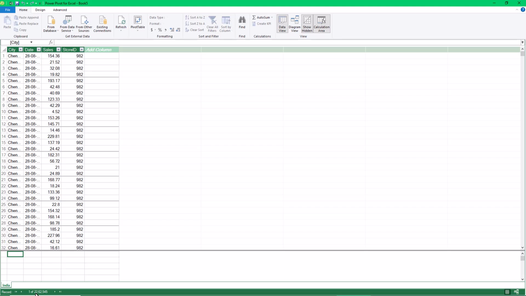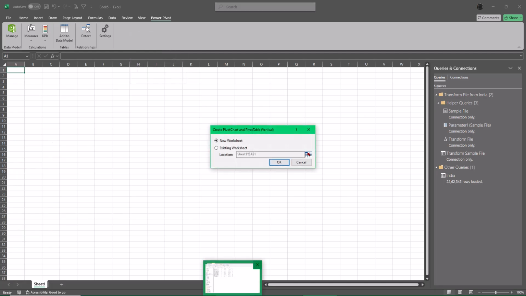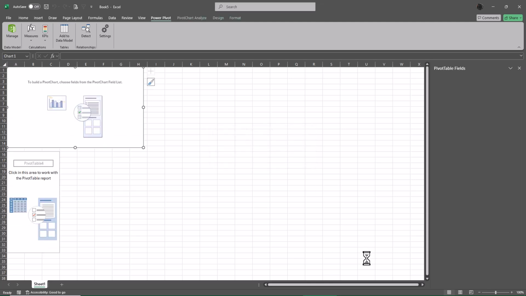Power Pivot for Excel will give you one dimension here called Power Pivot for Excel, and I have a separate table called pivot table here, and I can do the pivot table a little differently. Normally we see a pivot table from a table and a range, external data source, a data model, or from Power BI, but this is a different window altogether. I'm going to create a pivot table and a chart vertically. Then it will ask you a question: do we want to put it in a new sheet? No, I'm going to put them in the Excel sheet. Already I have one sheet. Then you can see both of them coming up here.